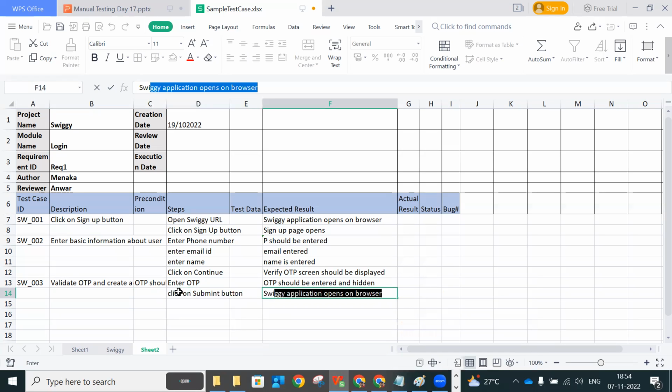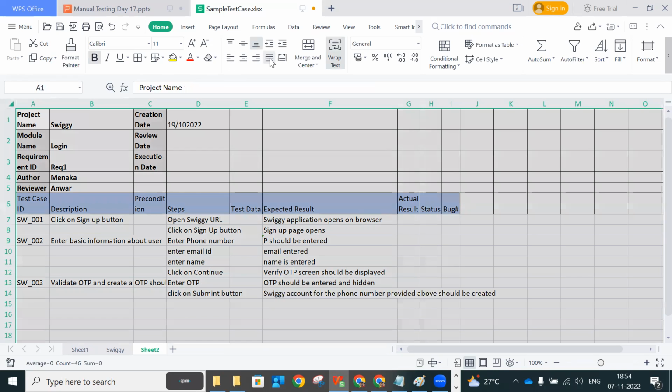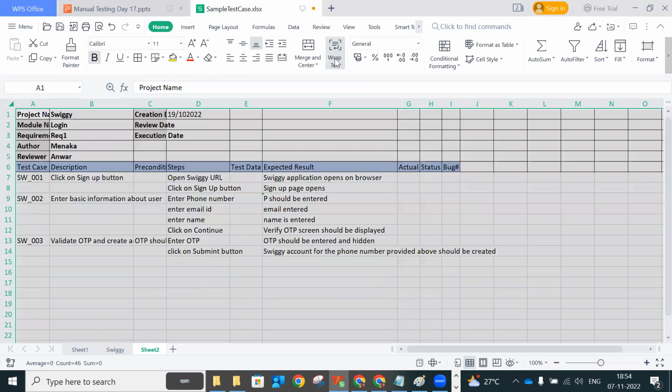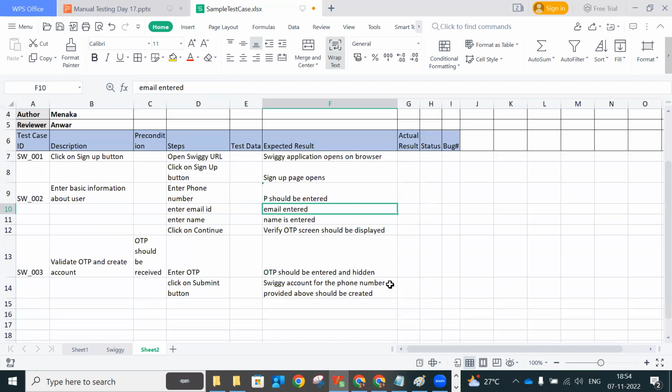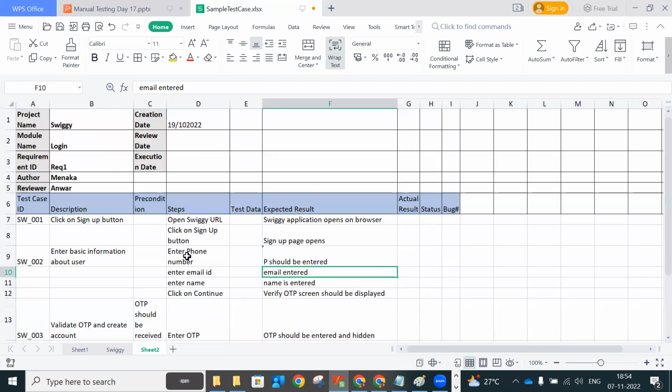Now a Swiggy account for the phone number provided above should be created. Okay, so this is going to be my test case for requirement 1 and scenario.